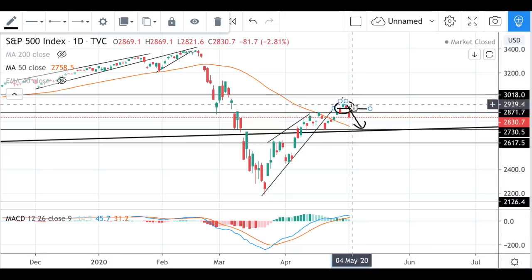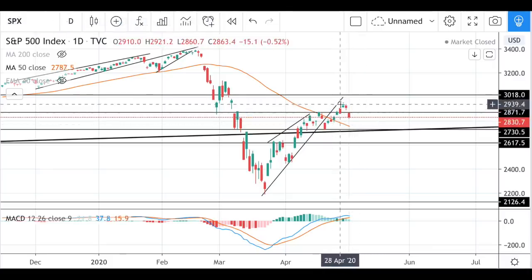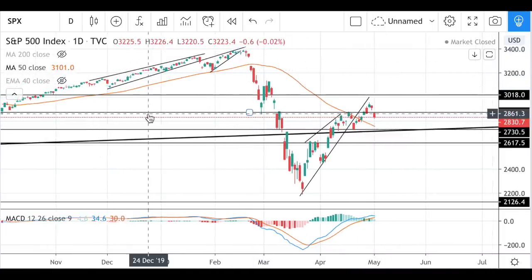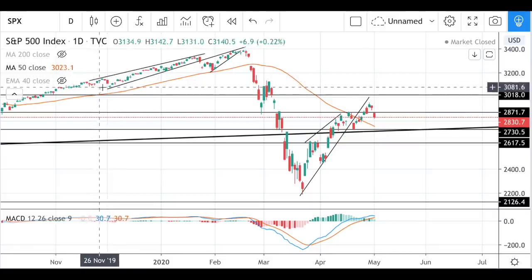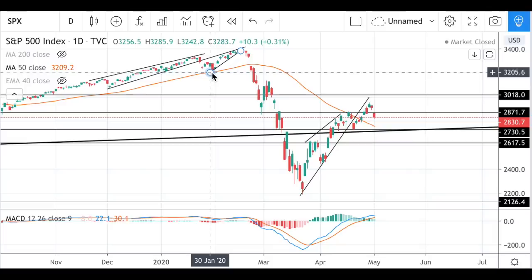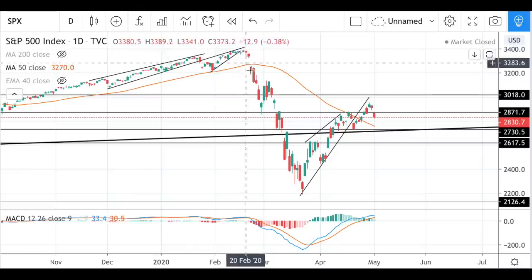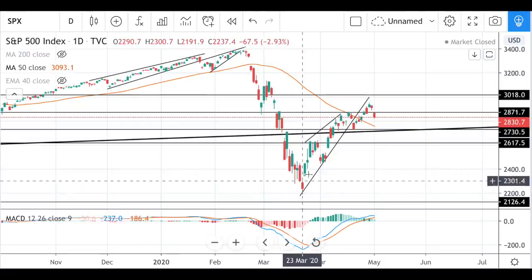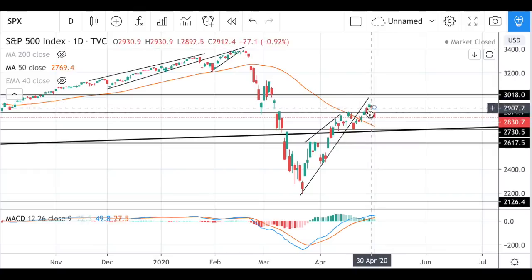And what's very interesting, I'm going to clear this chart. What's very interesting about this breakdown is that we have the exact same setup as the all-time high reversal. We had a wedge pattern going from December right here. We had a breakdown right here, then the markets reversed, backtested the wedge pattern, and then failed, got rejected off this backtest, and the markets dropped significantly after that. You've got the same scenario right here: wedge pattern, breakdown, backtest, rejection, and we'll see where this goes.